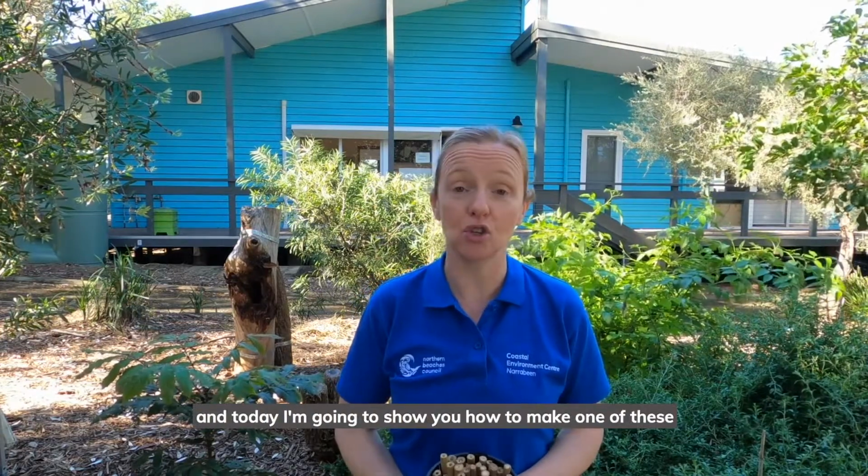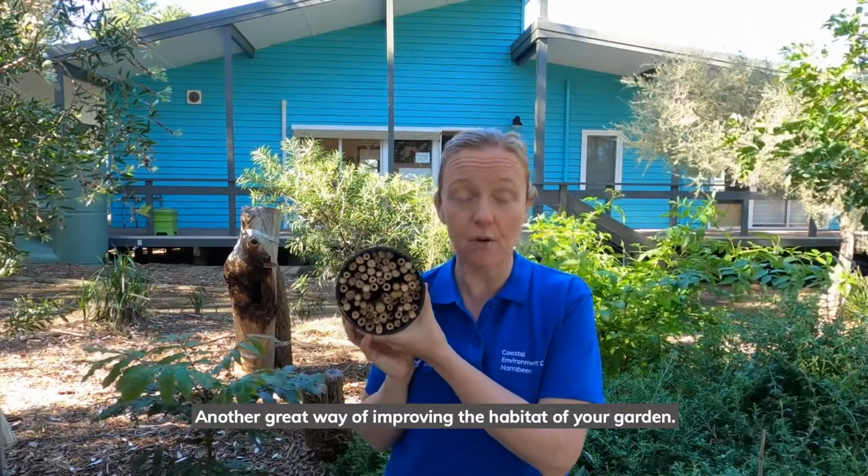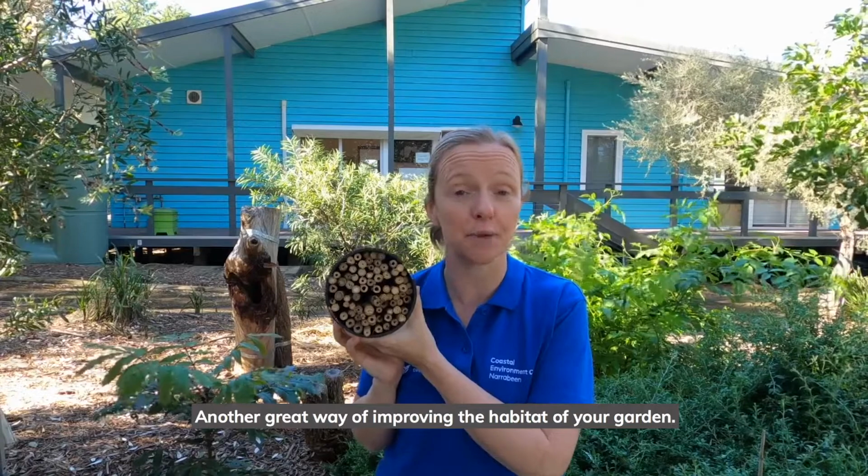Hi, I'm Hilary from the Coastal Environment Centre, and today I'm going to show you how to make one of these beautiful solitary bee hotels, another great way of improving the habitat of your garden.